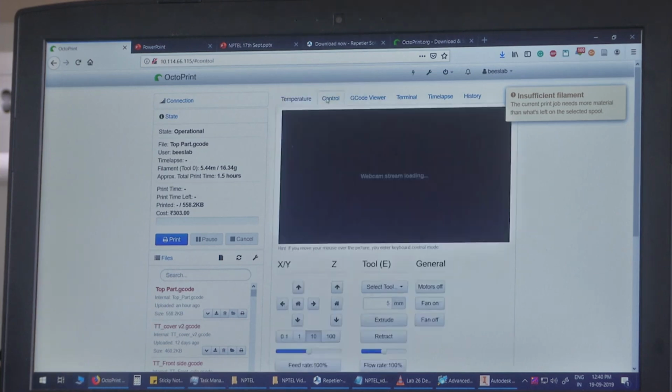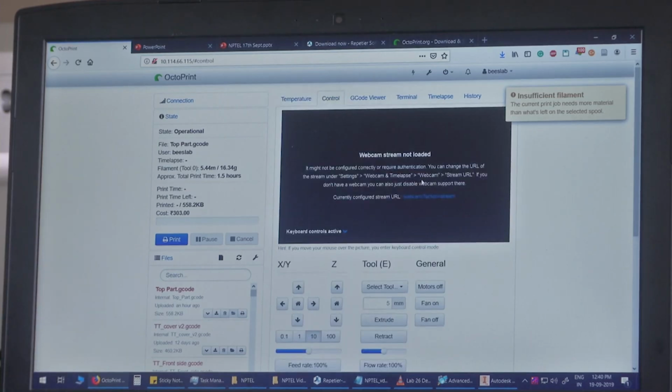Next is the control tab, here webcam streaming is loading. You can connect a webcam to the Raspberry Pi using the USB cable, and you can see what is happening in the 3D printer through this window. Currently I have not installed a web camera, and there is an option to move the x-axis or y-axis.